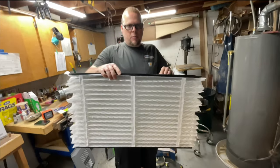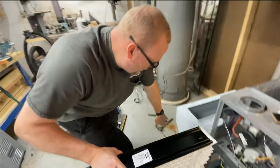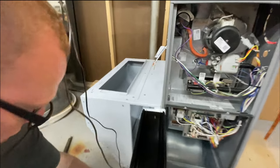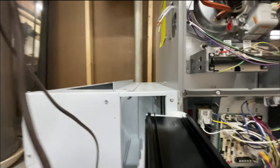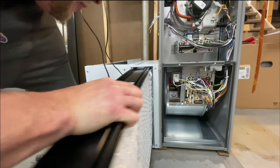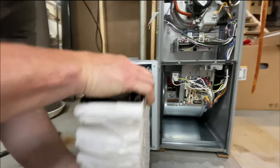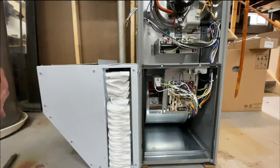So basically, airflow, these things here, they just slide in these little channels. You got these little grooves here, and then two in the bottom, two in the top. Just slides in. Remember, the arrow goes towards the furnace. It slides in like that. That's all there is to that.